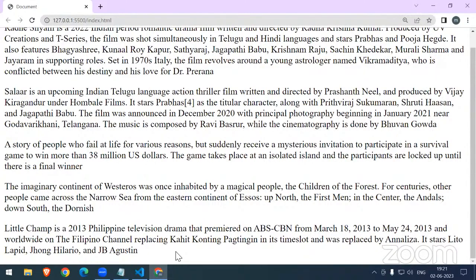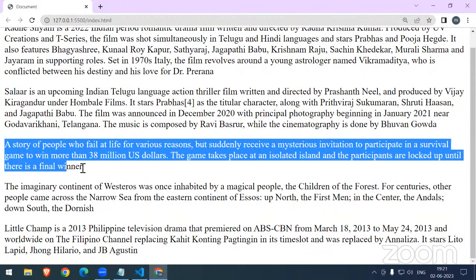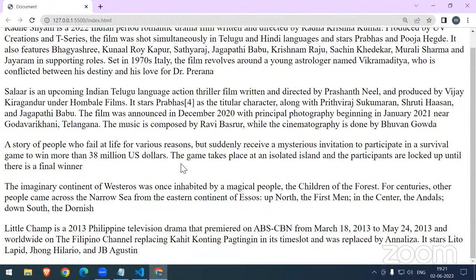Sir, suppose you are writing a very big love story. In that love story, you have already written almost 20,000 paragraphs. But you have forgotten the ending statement, you have to finish with a full stop. So editing the full stop 20,000 times is a really risky task, right? Going to each and every paragraph's ending location and writing the full stop is really a time-taking process, right? Yes, sir.